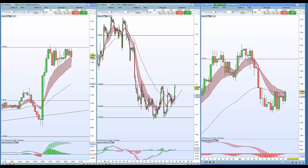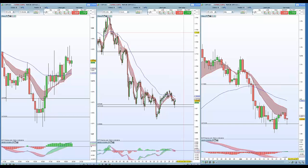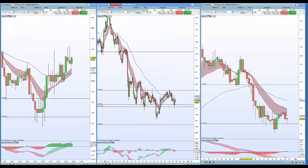All right. Peter, your question is, what if daily and 4-hour tell differently? Which one should we focus on? Good question, Peter. Now, if the daily and 4-hour is telling two different things, all right, it depends on what your trade plan is. All right, so for example, let me go back to the Pound Aussie example. Okay, so for example, the Pound Aussie, this was a key resistance level that I identified, anywhere near the 1.685 or so. All right, so now the daily, you know that is bearish. All right, but the 4-hour is sideways.